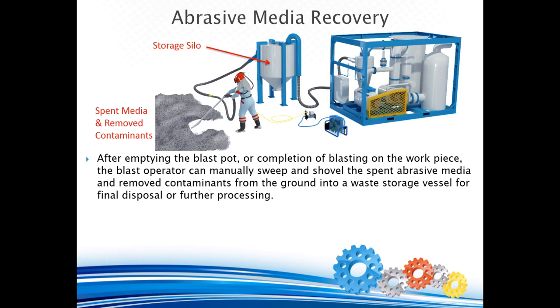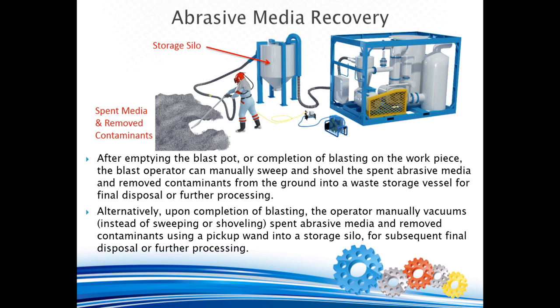After emptying the blast pot or completion of blasting on the workpiece, the blast operator can manually sweep and shovel the spent abrasive media and removed contaminants from the ground into a waste storage vessel for final disposal or further processing. Alternatively, upon completion of blasting, the operator manually vacuums instead of sweeping or shoveling, using a pickup wand into a storage silo for subsequent final disposal or further processing.